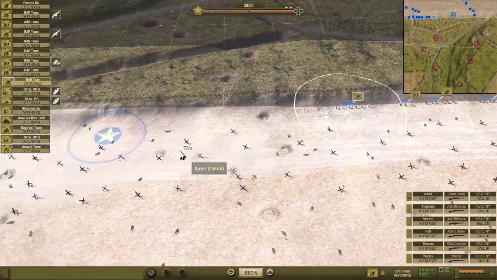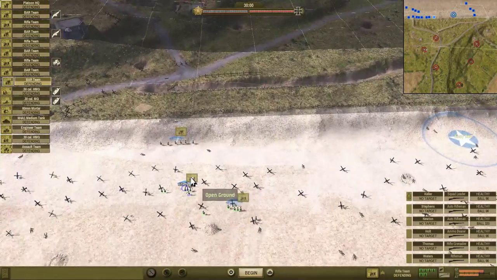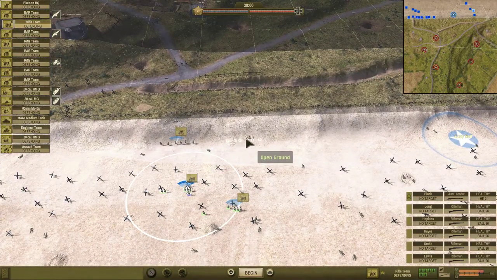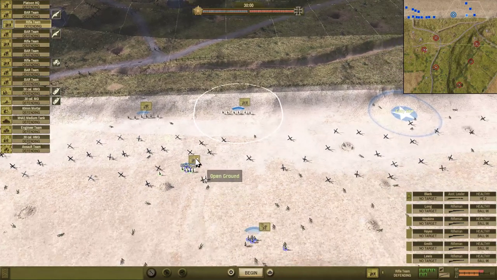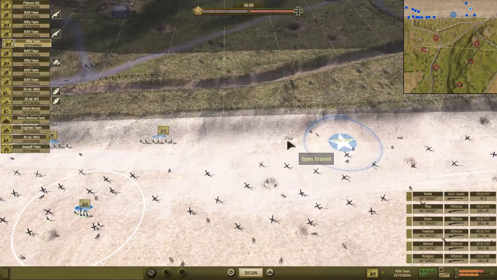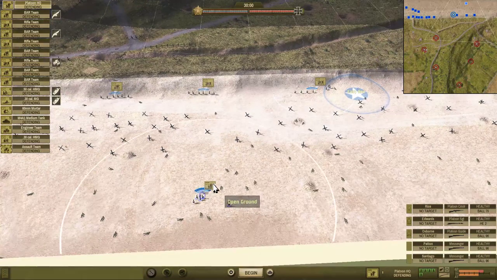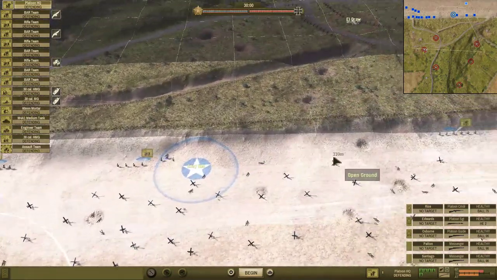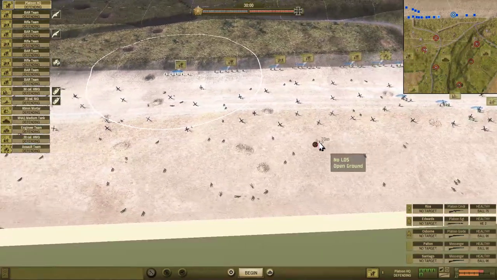But we'll stay behind that dune line. What have we got? Just another rifle squad through there. I'll just spread these out a little bit just to keep the enemy occupied. Another rifle team. Yeah, we'll move that one up as well. All right, so that should do us, I think.